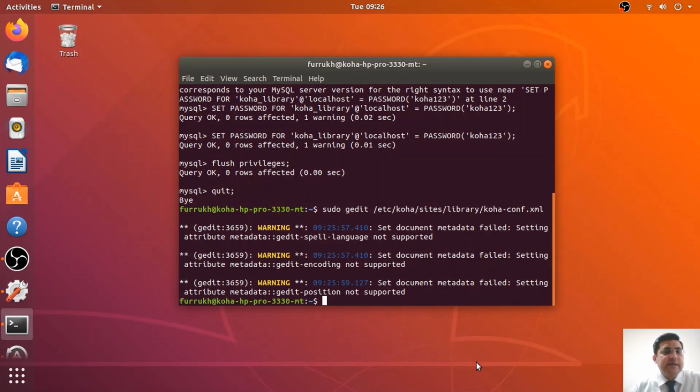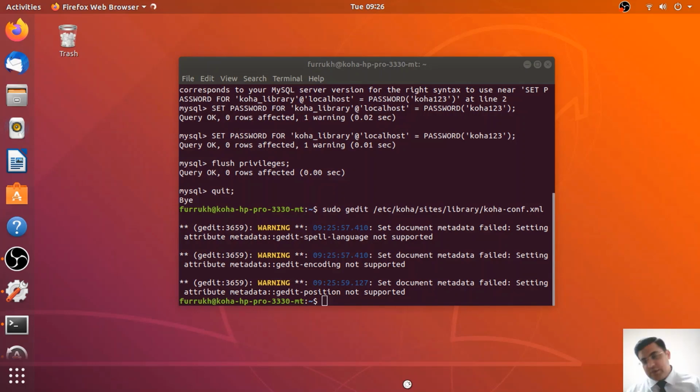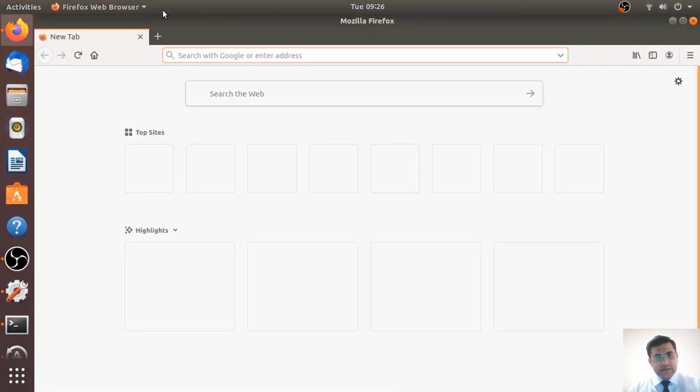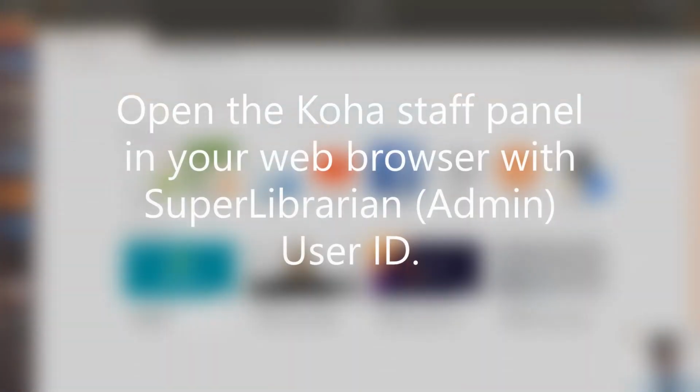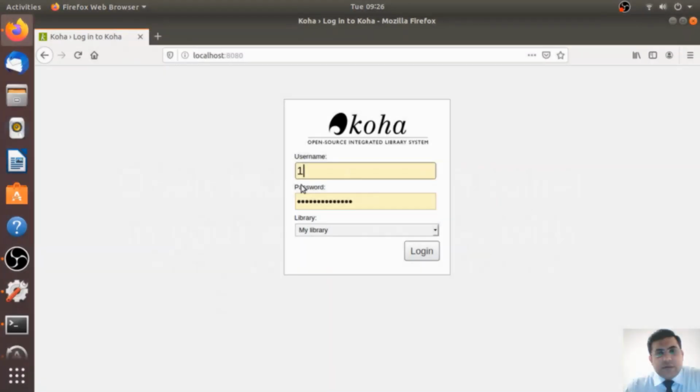The next thing to secure your Koha system is the Koha admin user, I mean the Koha database user, the super librarian we call it. There you have one super user.